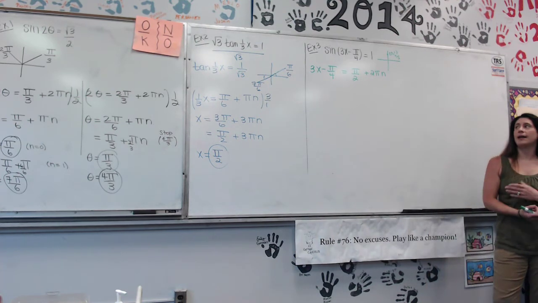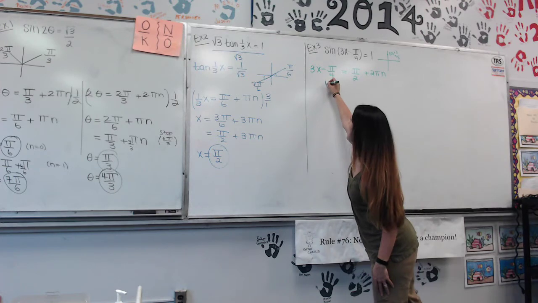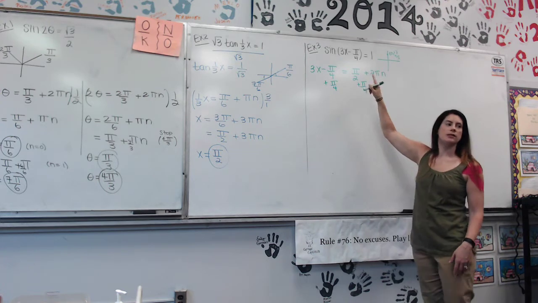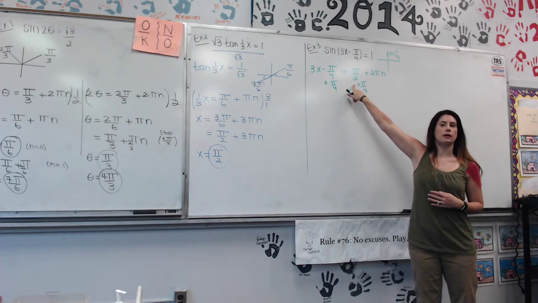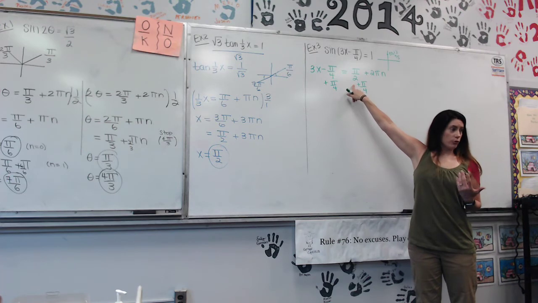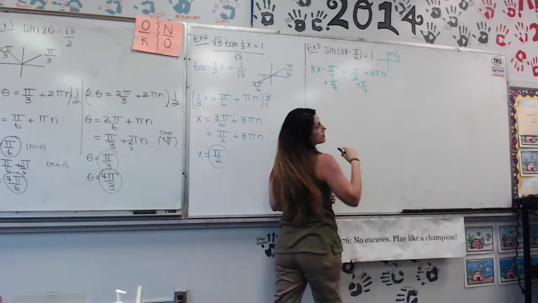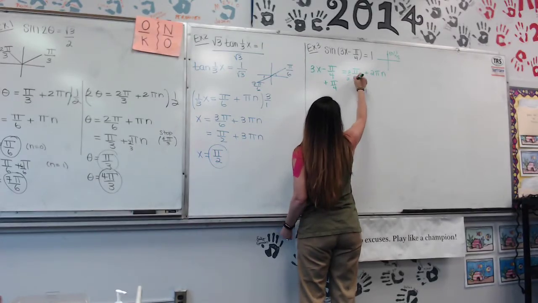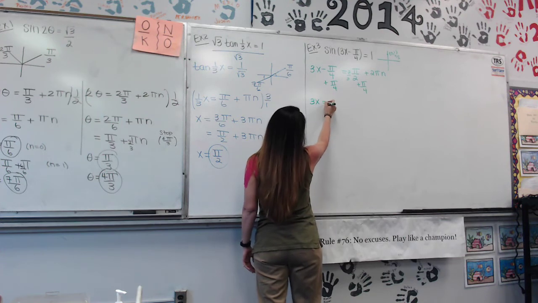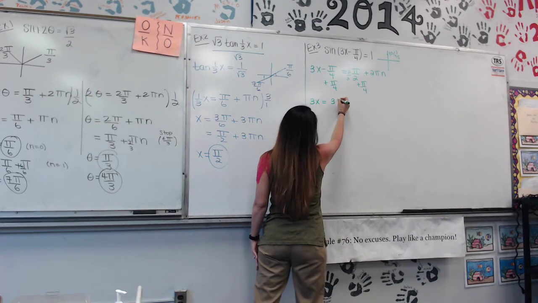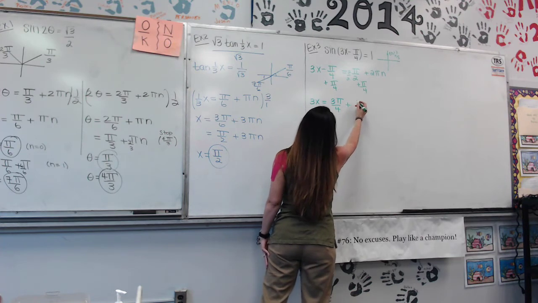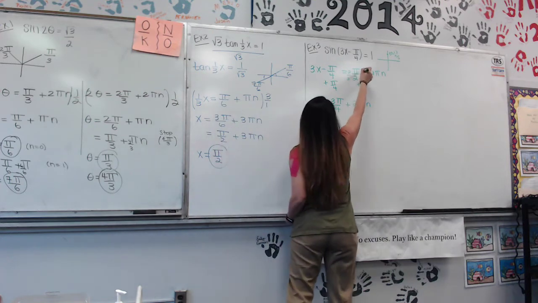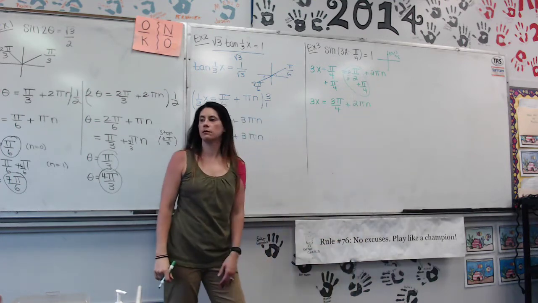All right, so now like we did on Friday, I still have to get that x by itself. So I'm going to add pi over 4 to both sides. So when I add pi over 4 to both sides, do we remember how I have to add these two things? I have to get a common denominator in order to add those. So for this one, since the pi over 4 is already a 4 on the bottom, I just have to multiply this by 2 over 2 to get a 4. So I have 3x equals, so it'll be 2 and 1 more, 3 pi over 4 plus 2 pi n. That's reducing just those pi's, so adding these up with a common denominator of 4.